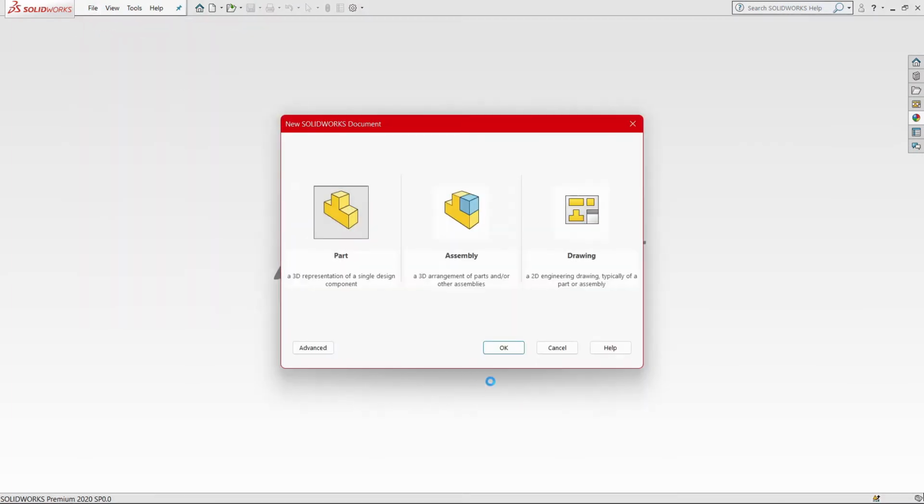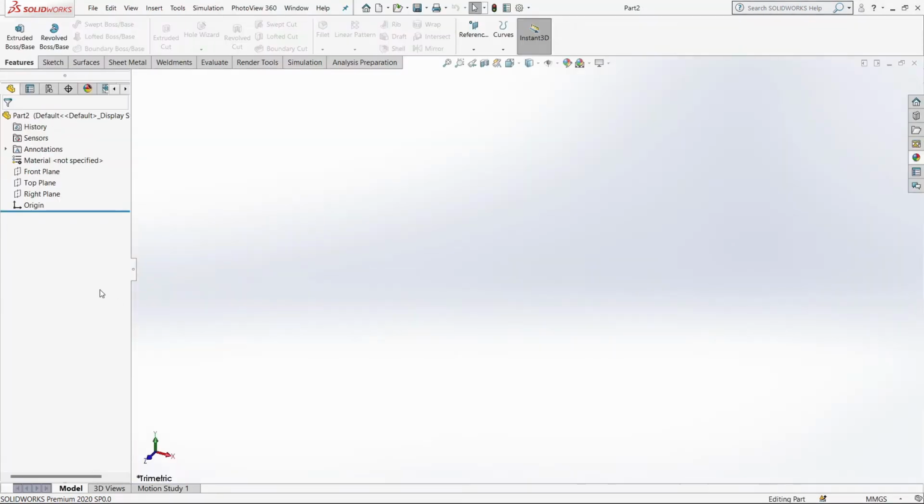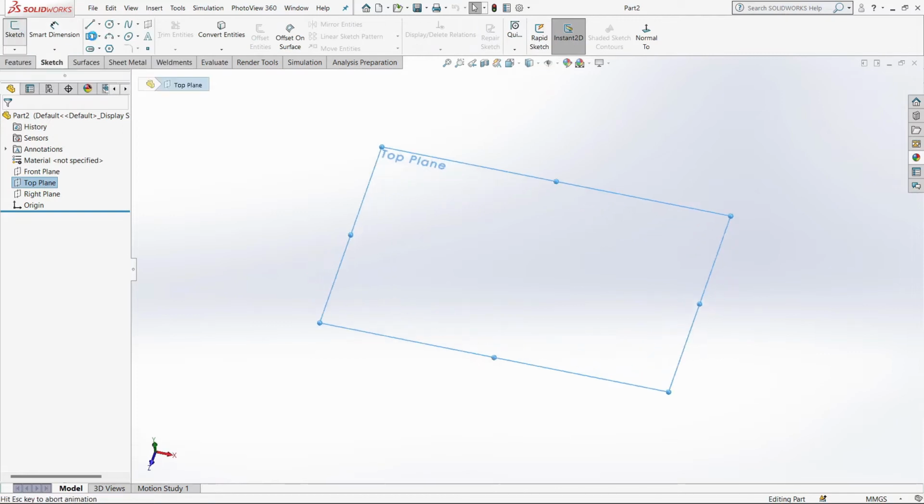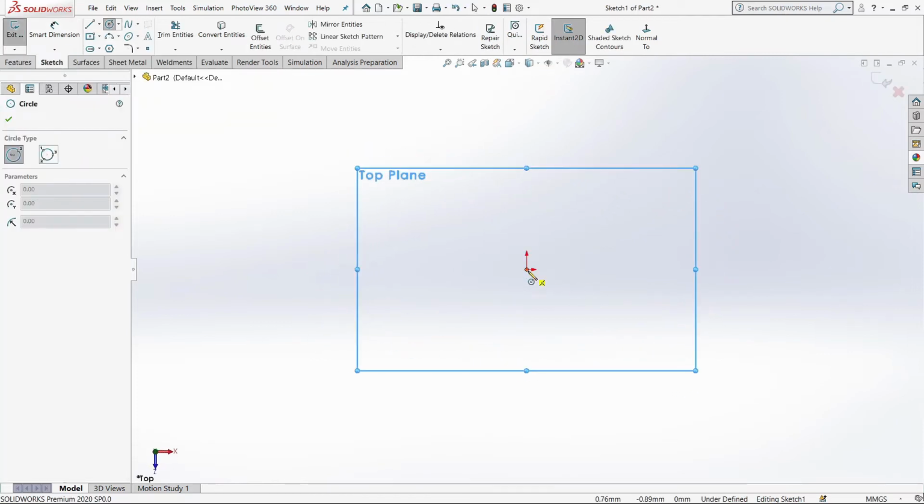Now we're going to open another window and make the hexagon part. New part. Again with the same procedure, with the same parameters we had for the circles, each and every parameter should be followed here also. First we are going to take the top plane, go to sketch, make 2 circles.